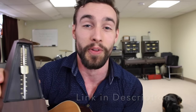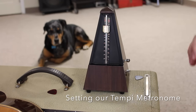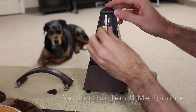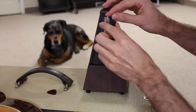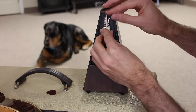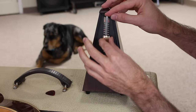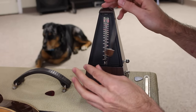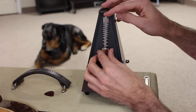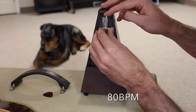Now, let's get started with your lesson. Okay, so before we get started with our practice, we're going to set up the metronome. The first thing I want to point out is that this little dial right here is going to control the tempo. So we want this at about 80 beats per minute, but if I wanted a faster tempo, I would just bring this down. Okay, a little bit too fast for this style of music though, so we're going to put it at right around 80 for some comfortable practice.